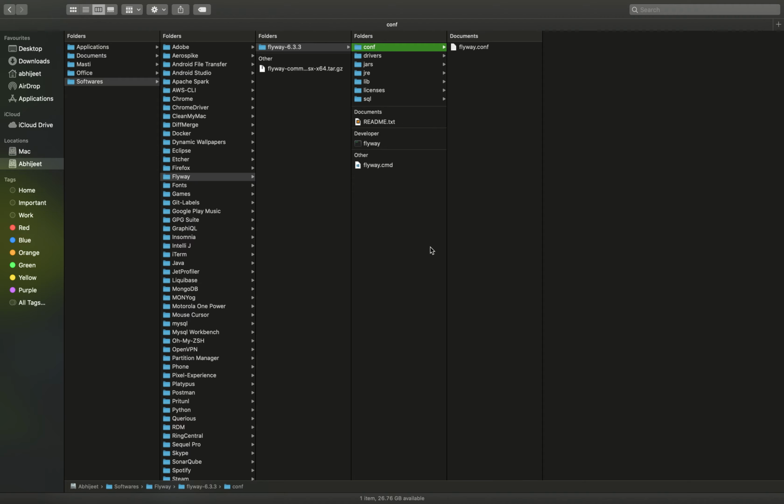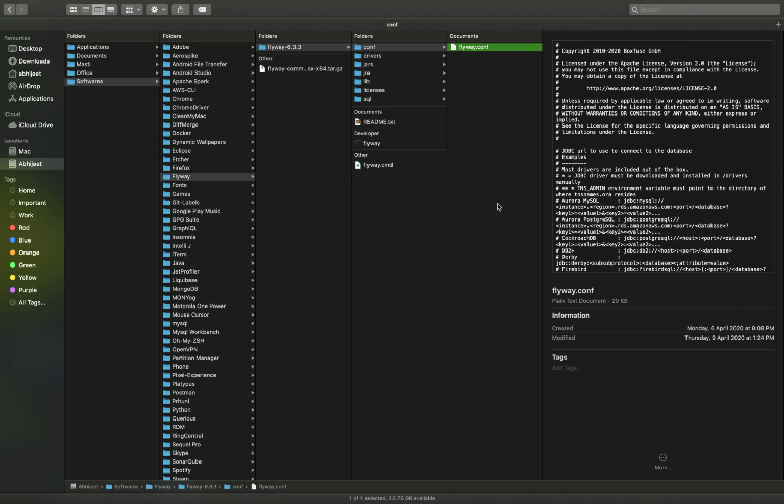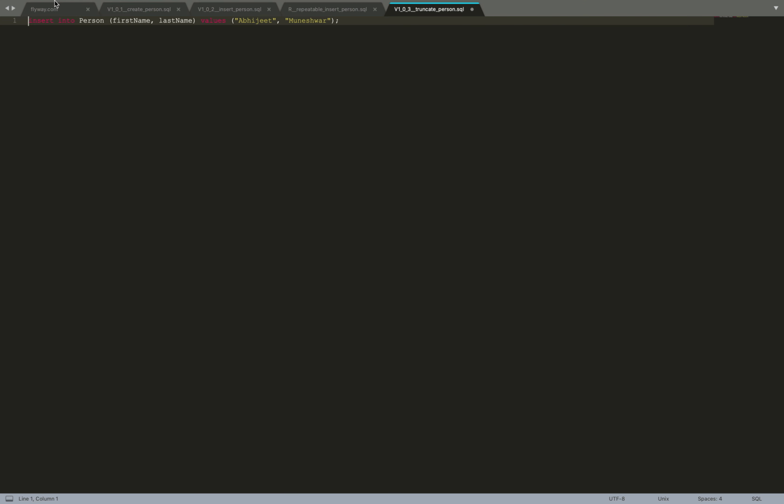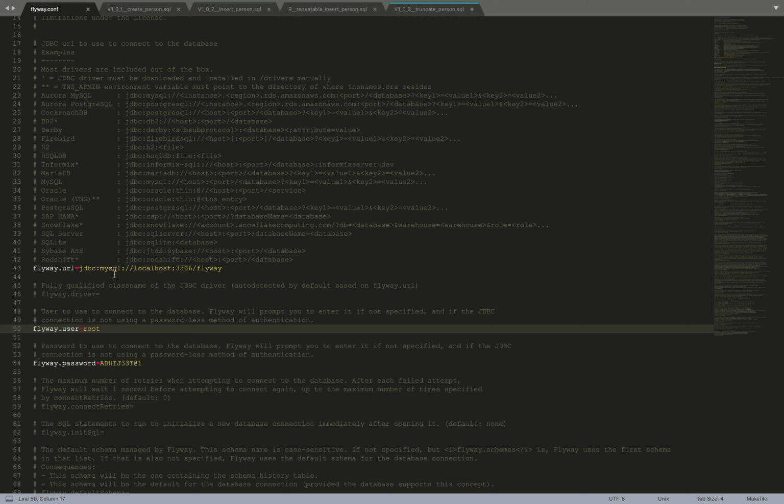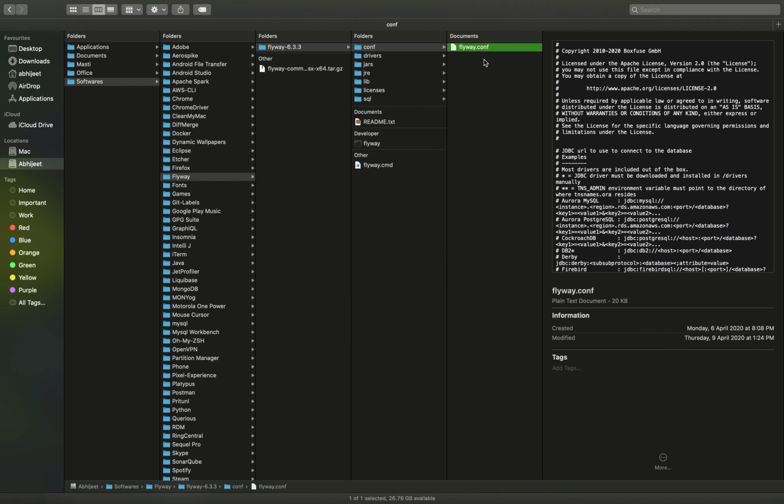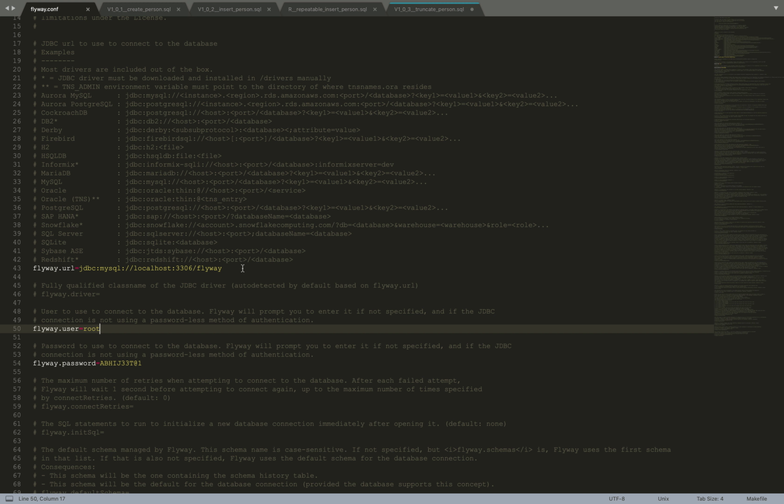So let's configure the Flyway tool first. I have opened the flyway.conf file here, and let's set up a few parameters.